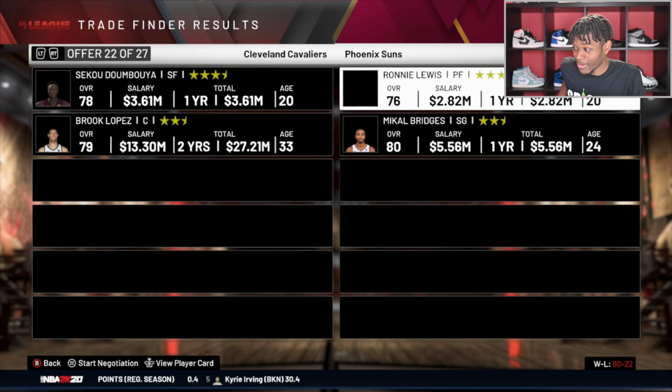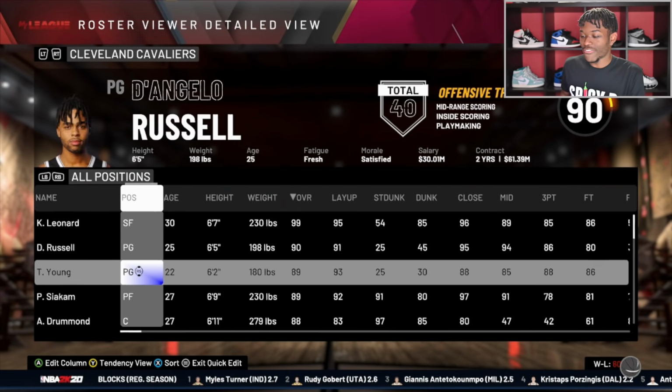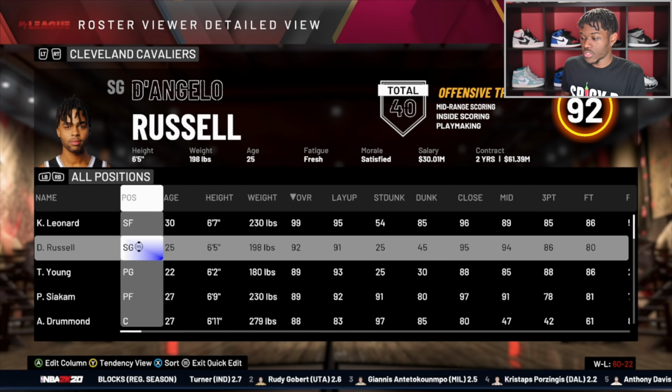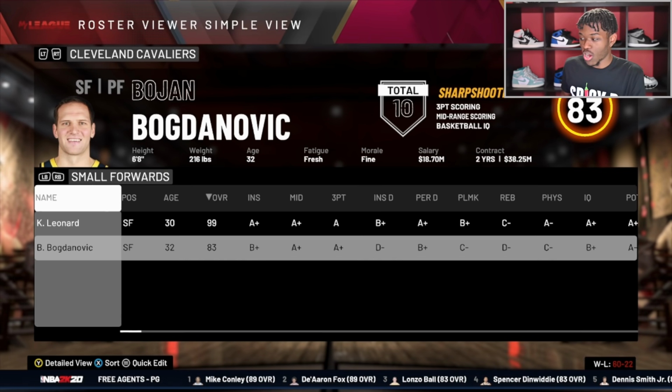Yeah, looks like we can, and we will. Oh my God. So we're just going to move D'Angelo Russell over to shooting guard. Obviously, his overall does go up by a bunch. So he is now our starting shooting guard.